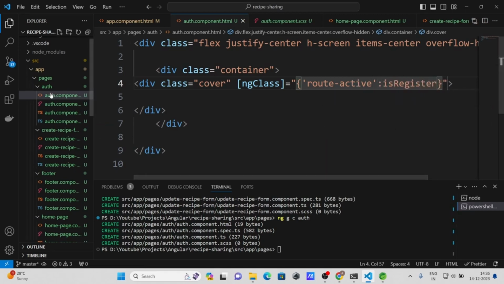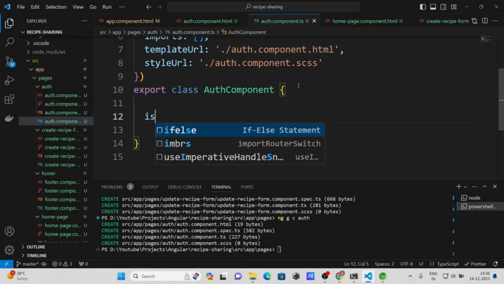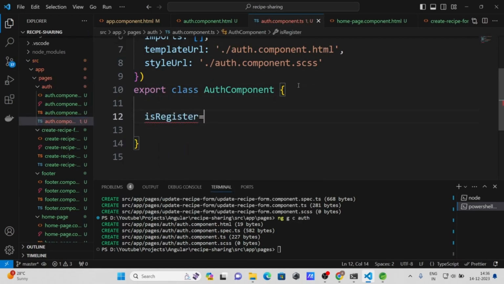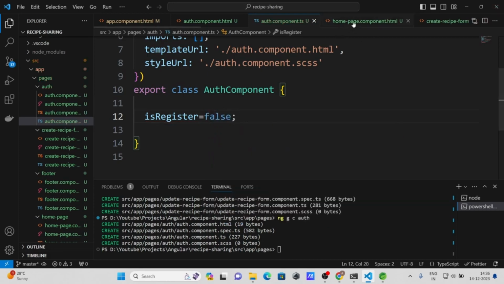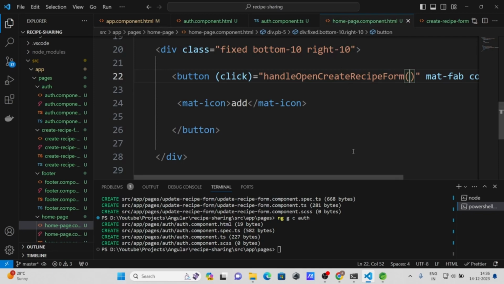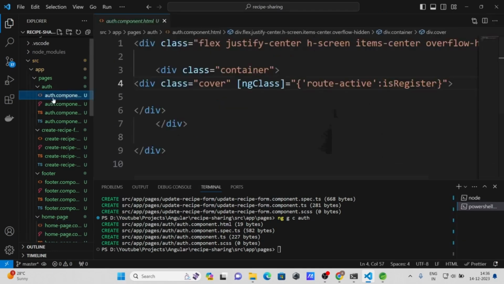So actually we don't have an isRegister field here, so we need to define it. isRegister equal to, let's make it false by default. And actually let me close all these files and go to here, so we can focus only on the auth component.